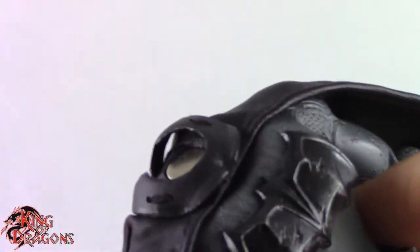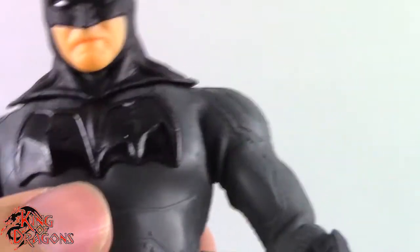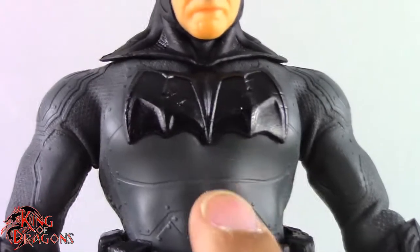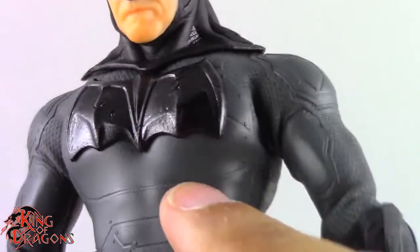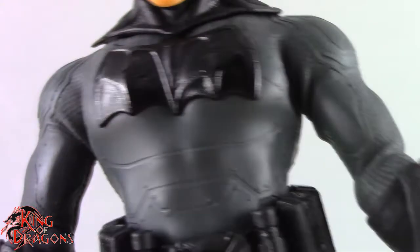I do like that the cowl is attached by a magnet, so you can actually have Batman without a cape, which is a pretty nice look for him. Looking at the suit, it's a really impressive suit. Now, I do believe this has been seen before. I think this is the Tactical Punisher outfit that they gave Batman here, but that's not a bad thing. It actually looks really nice.